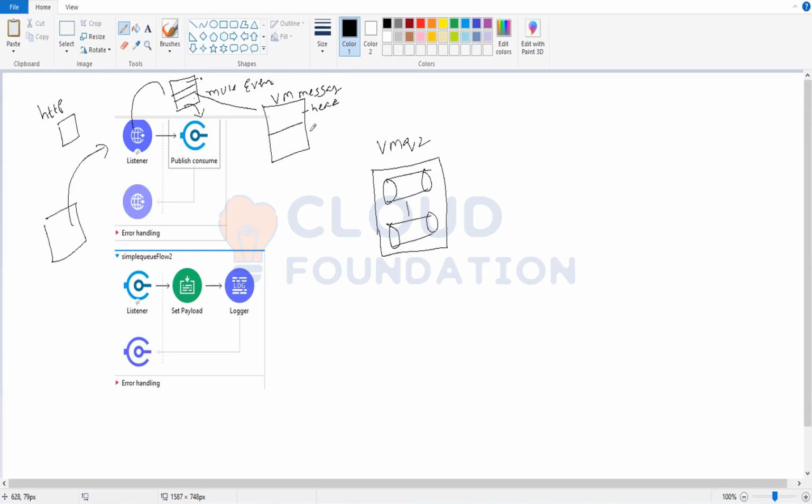Whatever is in the payload, the content is copied to the body. In the header it puts something by default, but we don't have any control on the header. This is given to your VMQ primary channel; the body goes to the primary channel. Then what is the listener doing? The listener is always checking messages on the primary channel.